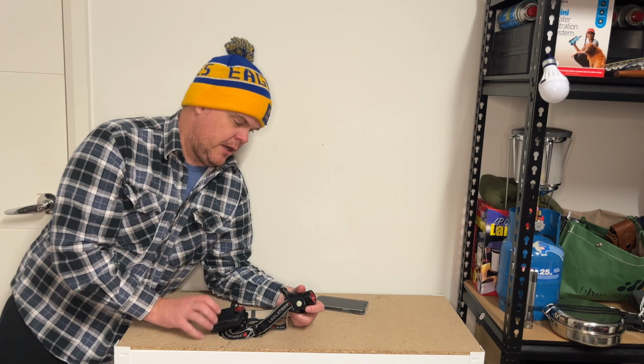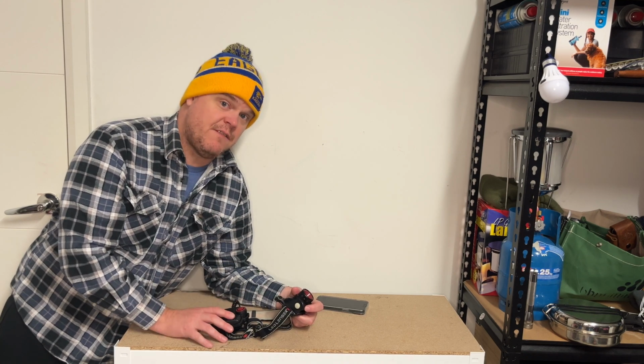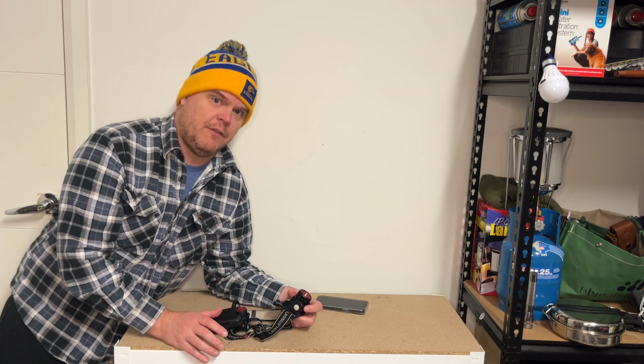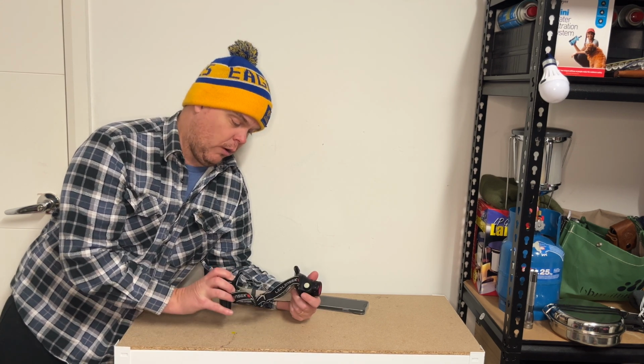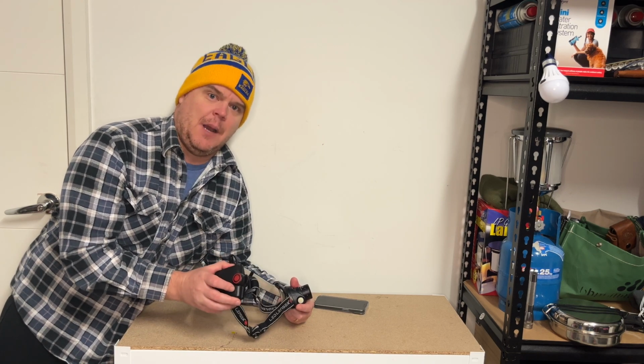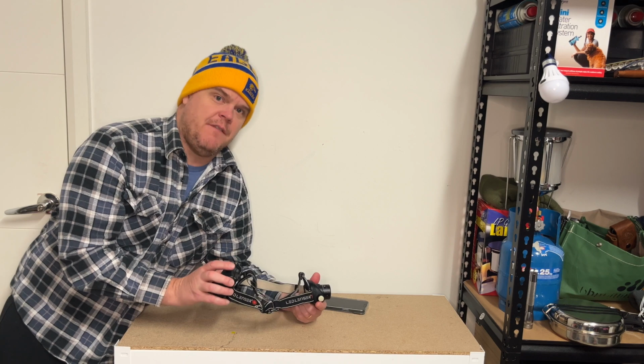It's a great unit. What would you use this for? You can use this for everything and anything. If you're a tradesman and you're looking for a really good quality head torch that's going to last and not run out after like a couple hours of use, this is perfect.